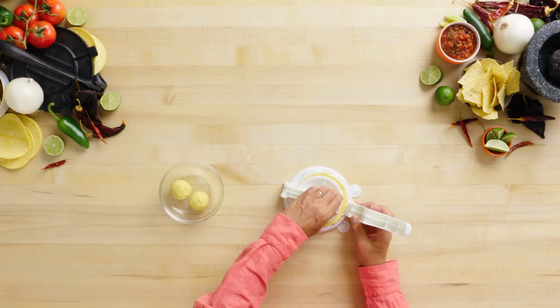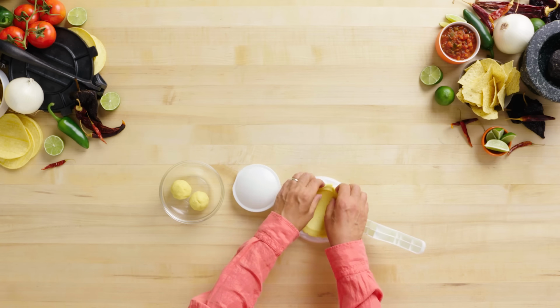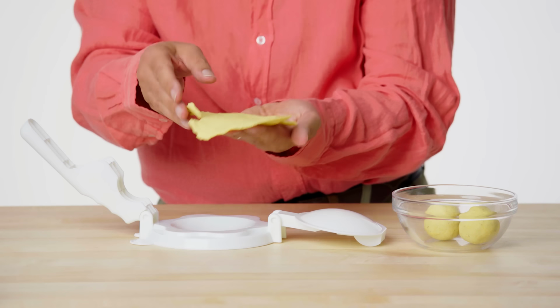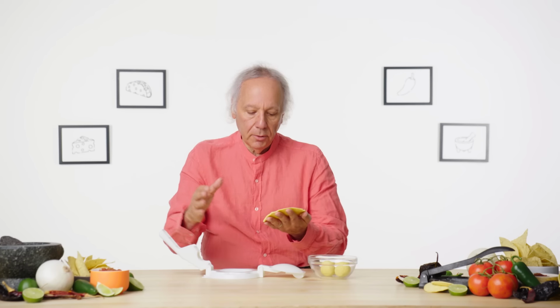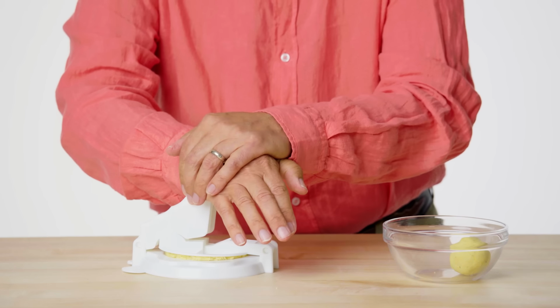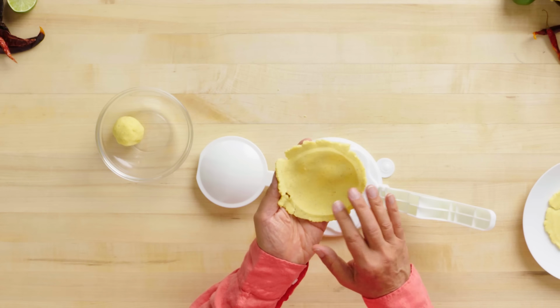Let's see what we got. We have a dish-shaped tortilla. And it's okay, but it could be a lot flatter. I would also think the edges need to be trimmed. It's just kind of oozing out to the sides. I wasn't totally happy with that first one, so let's give it a second try. And this may be just slightly thinner. But I would still expect this to be a little more thin.